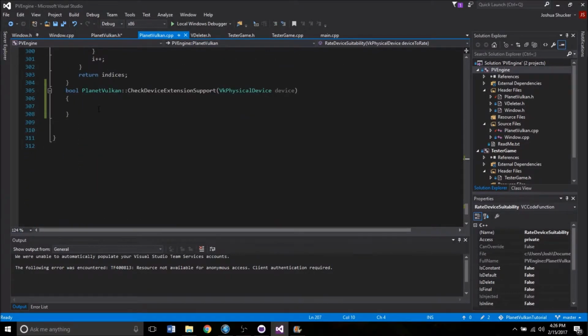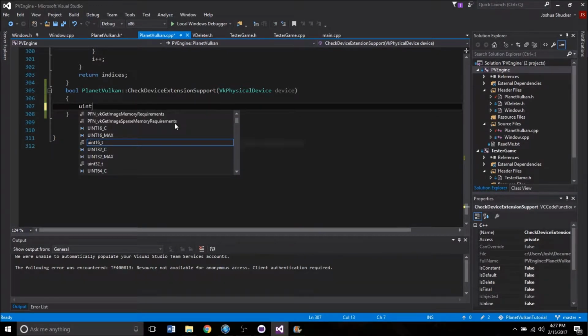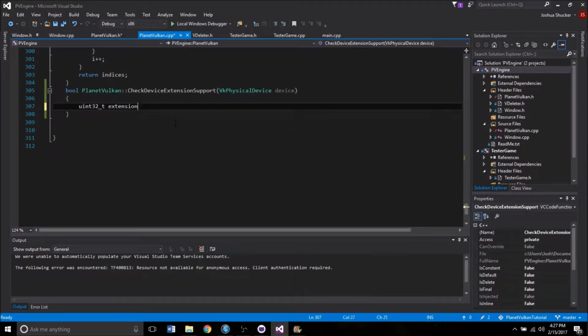So we're going to drop right back down here. And like I said, the layout is really similar to the layers. So we're going to go ahead and just do a uint32_t extension count. And once again, we're encountering it again. Like I said, in Vulkan you have to call these enumerate functions twice.